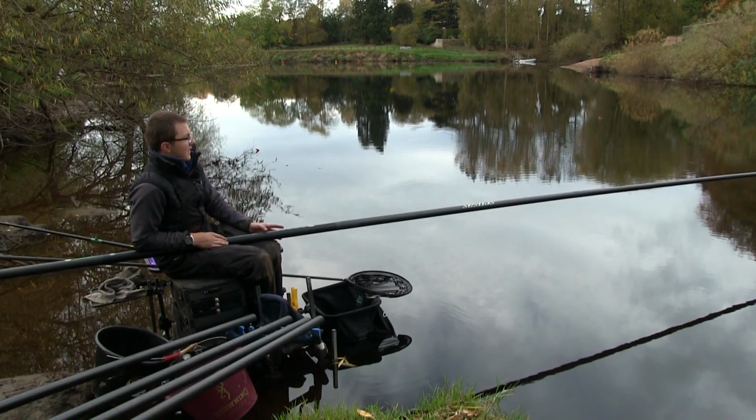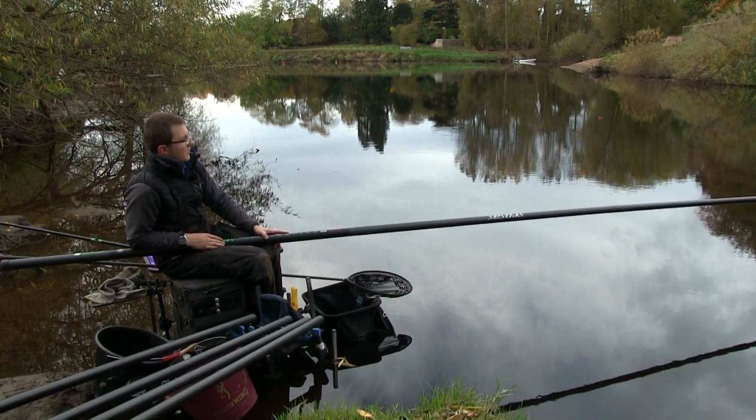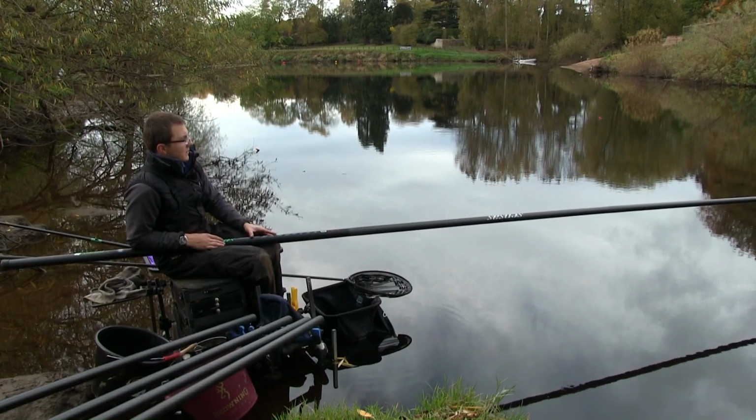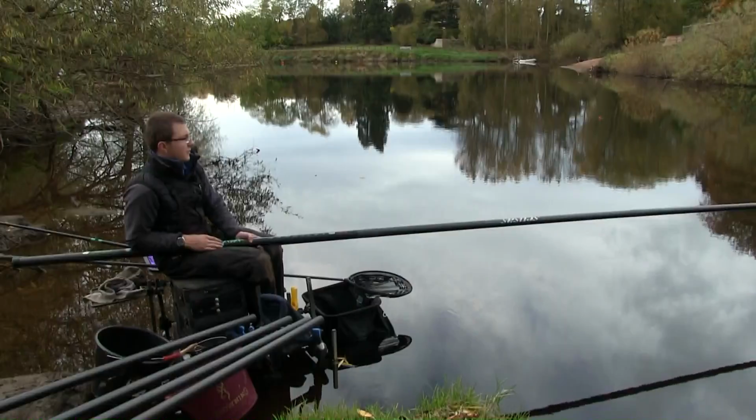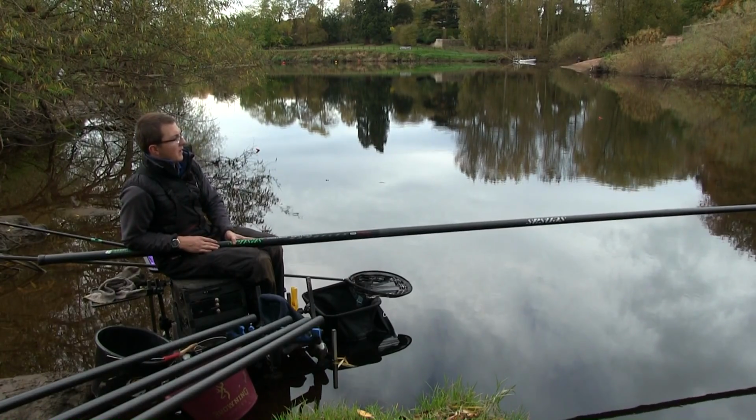So obviously in a match, that kind of thing is absolutely important, absolutely crucial when you are fishing, to try and build a weight. So we're just on a pleasure session today to see what we can catch. So it's not crucial, but again, it's just the factors of comfort and efficiency when you are fishing.